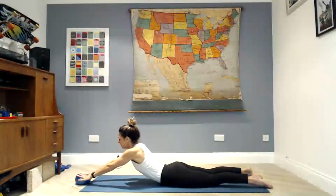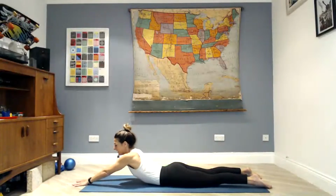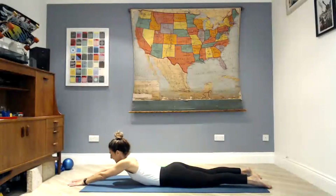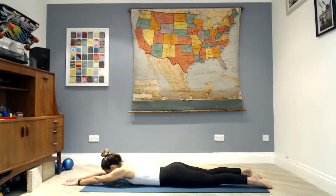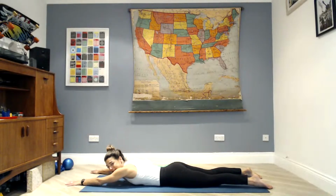Lift the chest, roll the ball in, roll it away. Now if you don't have a ball, you can also slide your hands in, slide them away. Two more like that. Lift and lower. Last one, lift and lower.